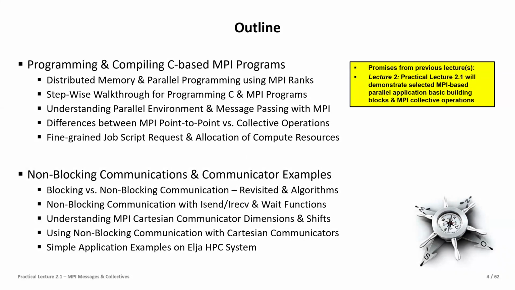So we will go back to the idea of having really C-based MPI programs, distributed memory, parallel programming. We will understand then from C how we can get to MPI programs, essentially adding this parallel environment with MPI code parts. And then we start with message passing, although the very first application that we really will use will not do message passing, but just use MPI and ranks. However, then we quickly understand ping pong as a way of point-to-point communication versus collective operations, where I give you a little bit of an insight on broadcast.